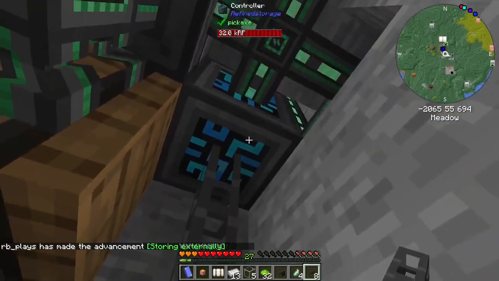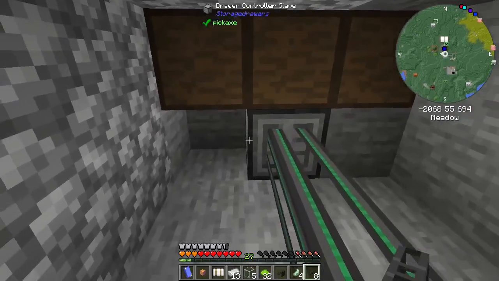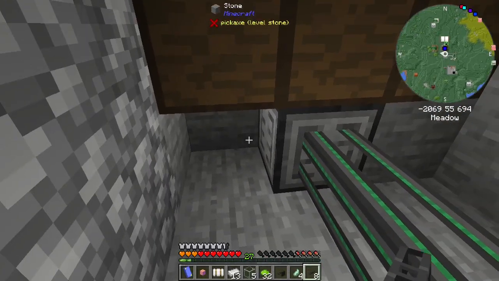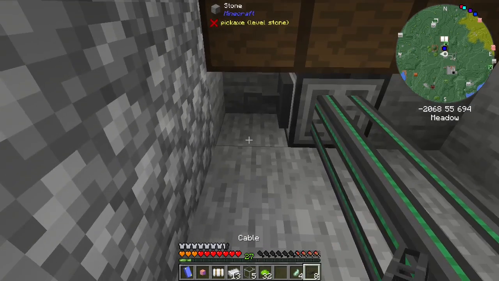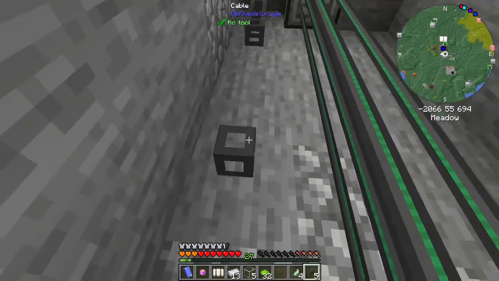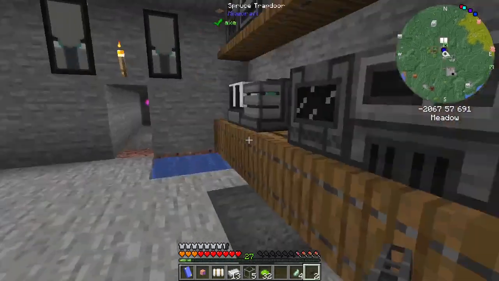So back here, I've cleaned out a space. I've got my controller right here. Down here, I've got my device controller, drawer controller slave. We can just hook you up just like that. Yeah. And then we can do this. And that should be online now.